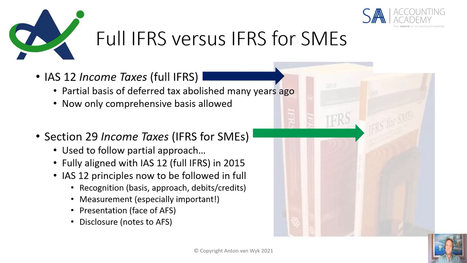All right. Now, in respect of the IAS 12 principles, I'm going to mostly refer to IAS 12 because that by default will then obviously be referring to Section 29 as well. So the IAS 12 principles that we're going to be discussing in this session will relate to, firstly, recognition. So we need to understand the basis on which deferred tax is calculated, as well as the approach that we follow when we calculate deferred tax, because I think in order for us to understand tax, it is important to understand the approach that we follow to calculate the deferred tax in respect of assets and liabilities.